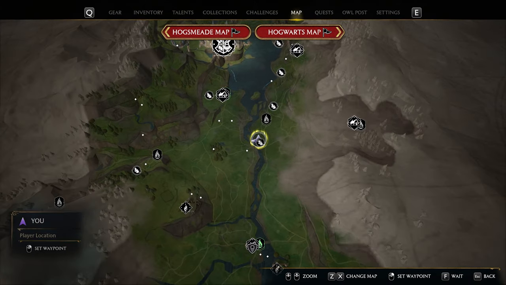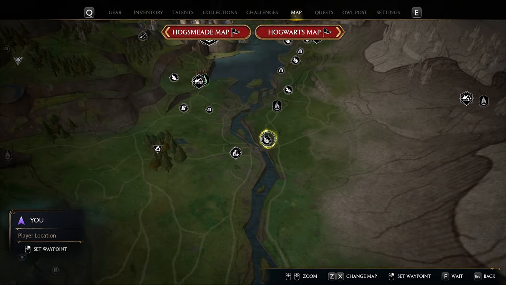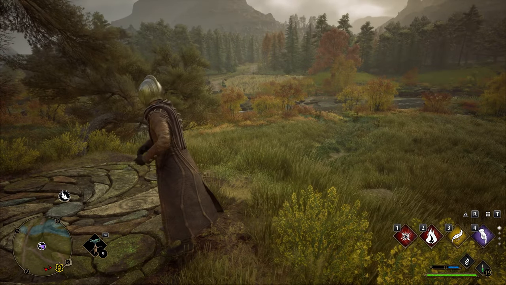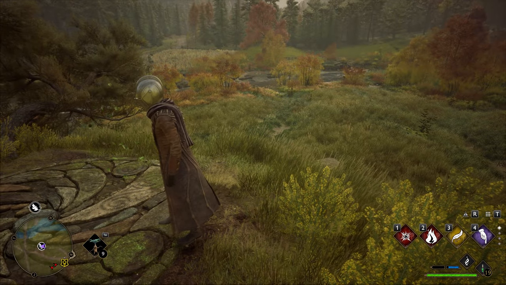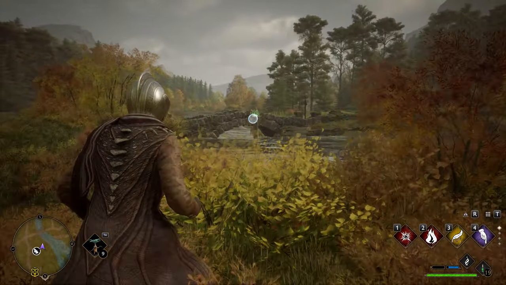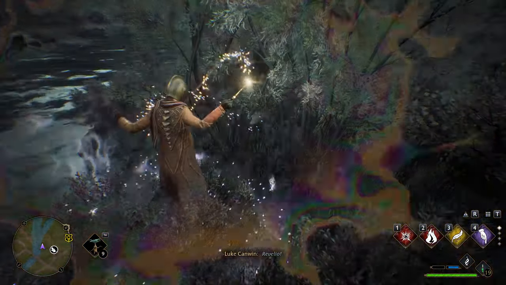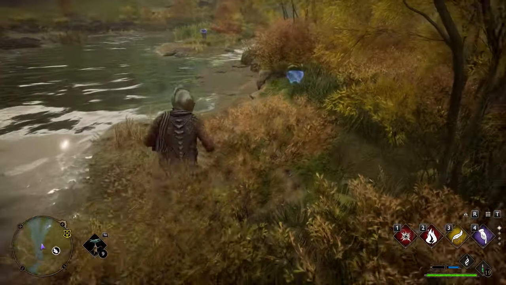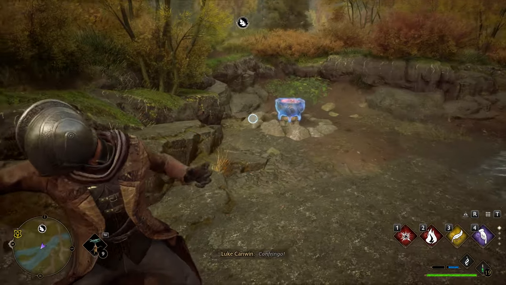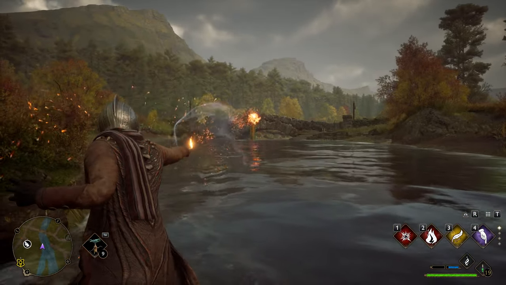Next trial is just right here. And this one's really easy. Just come down over here, and there'll be these things right here. We can just go ahead and shoot them with fire, but they are time trialed. And there's three of them, so we need to hit all three. So we can just do this. And then run over here, and then hit this one.